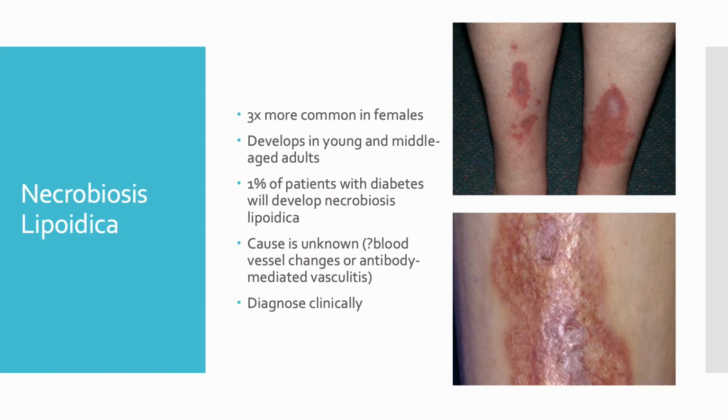How do we recognise necrobiosis? Well circumscribed, often orange, red lesions, as I say, maybe unilateral or bilateral, but as the lesions progress, they often develop a central atrophy. And as you can see in the lower image, the lesions often have this yellowish colour, and quite commonly it's possible to see enlarged telangiectatic vessels underneath the skin.